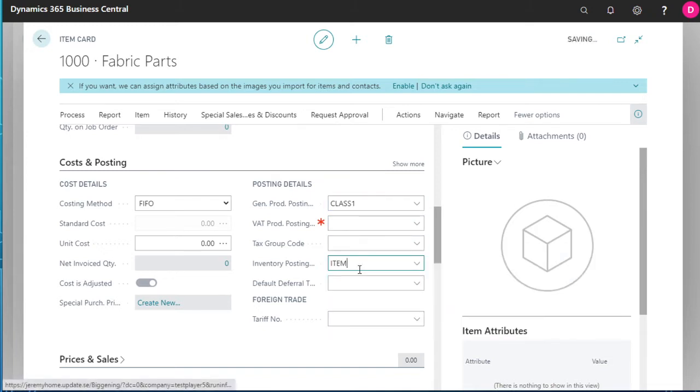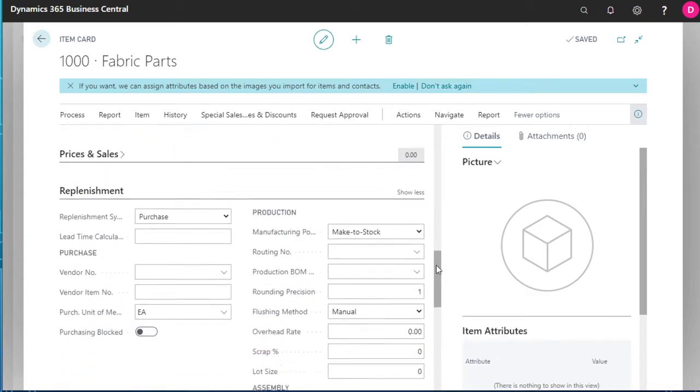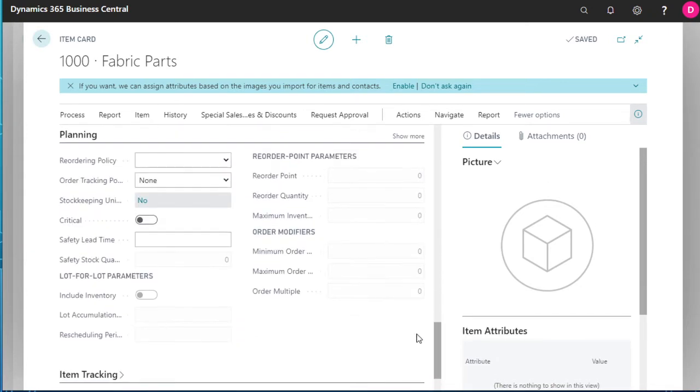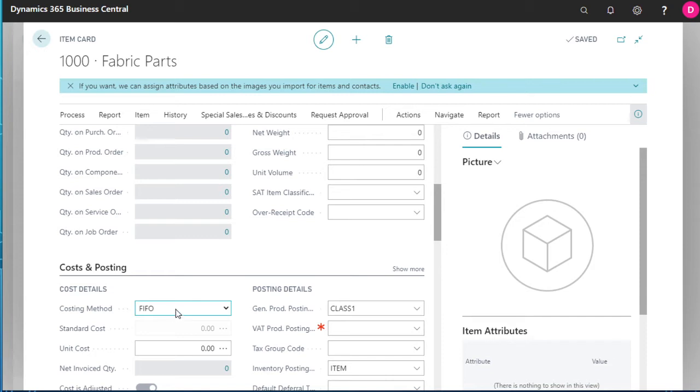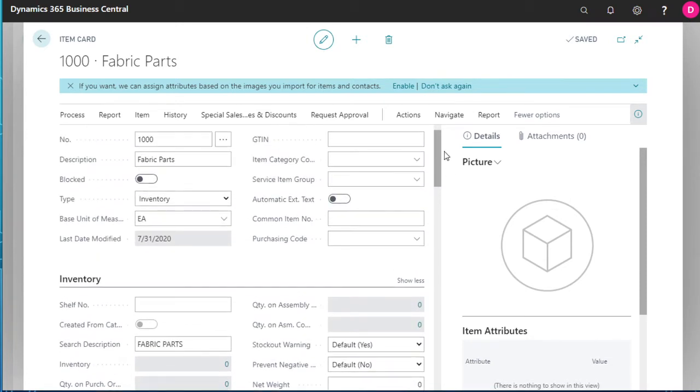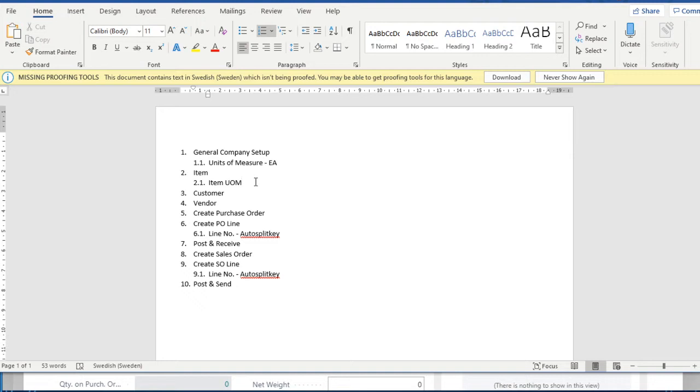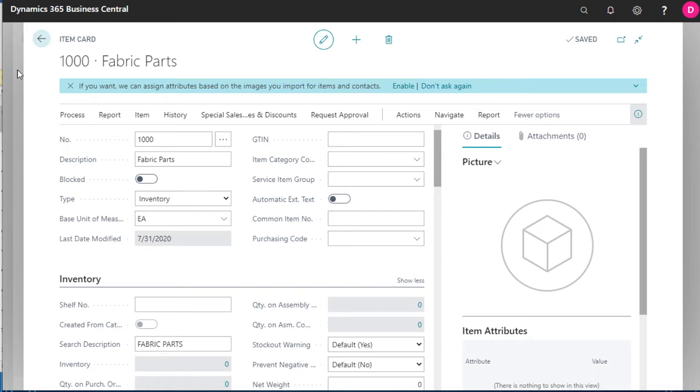And then inventory posting group, we've got that set, in theory. But for that VAT posting group, we theoretically have everything we need. And I'll leave the costing method FIFO for now. I don't know that we'll fuddle around with costing too terribly much in the series. That gets real complicated real quick. So theoretically, we know that that's there. So our item's unit of measure. Okay, and then we have the question mark, because we'll put it here, VAT product posting group. Okay, so we've identified that theoretically.